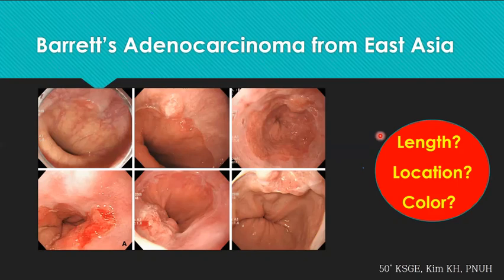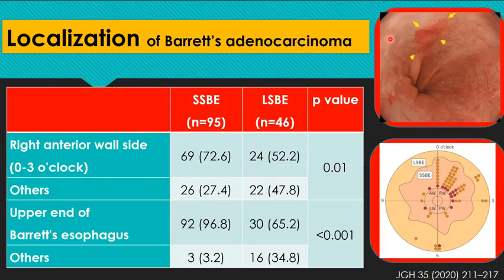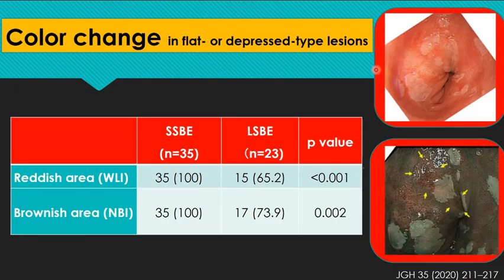On the location issue, as I mentioned, and as Dr. Jaws already mentioned, this is the right wall of the distal esophagus. If the right wall has some problem, that's more cancer-like or Barrett's esophagus likely, so we need to record it like this. Most Barrett's adenocarcinoma in Japan happens on the right wall. Color-wise, it's maybe reddish in normal endoscopy, and then brown in NBI. I'm not sure much about it, but in my practice, it's the same result.